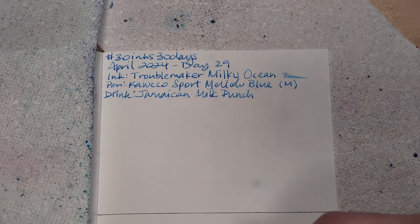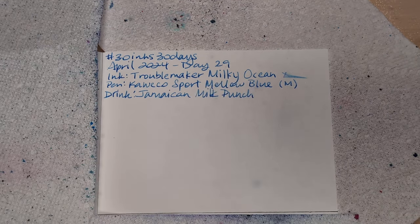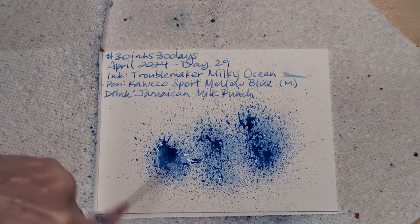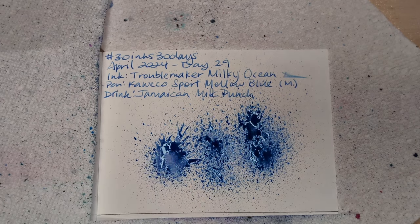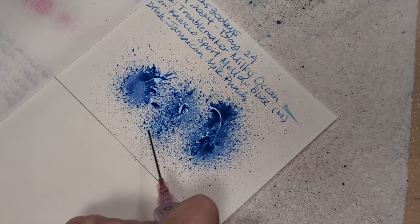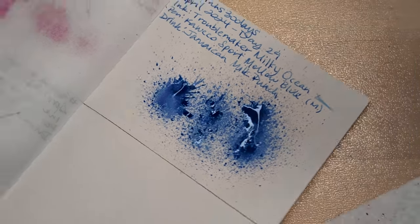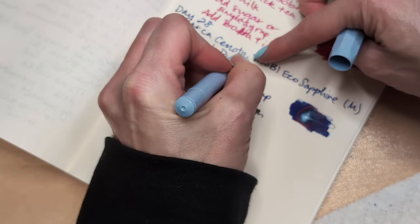Here we are, putting up our barrier of paper towels for our splat — that does nothing but we try anyway. We're going to stand up. I like it. I could do more splat than that but I'm not going to — it's going to be good enough. And we'll do our little writing sample. That says 'Cenote' — let's change it to 'Cenotay.' Perfect.